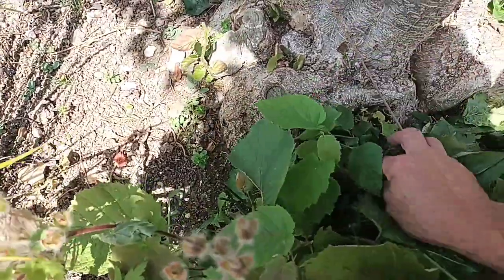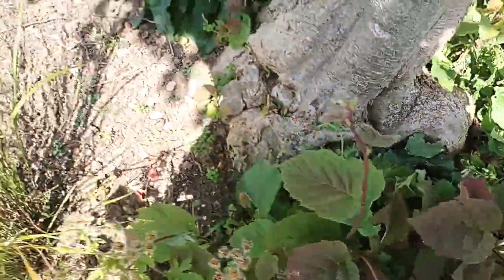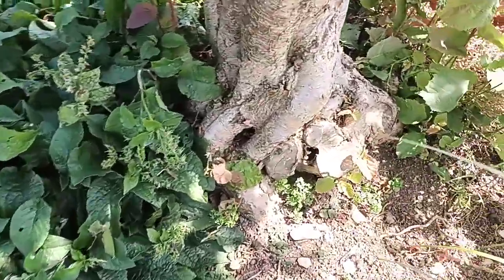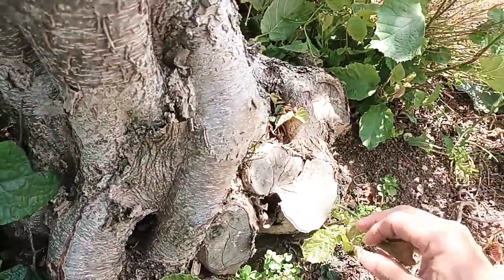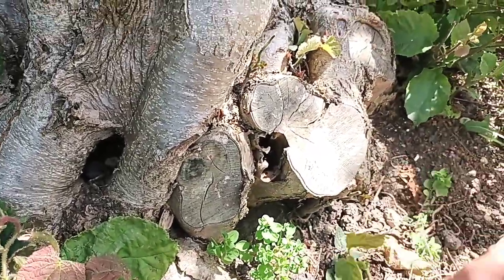And again, you've got to try and get in there early. I didn't get in here early enough because I was busy doing a lot of the other gardening at the same time, and some things get forgotten, don't they? You never really get round to them. But you must get in as quick as you can and start ripping them off. And that's exactly what I'm doing here.